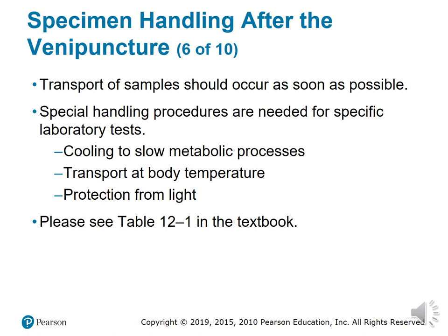If your specimens have to be handled in a particular special way, make sure you do those things, like protect from light, place on ice, keep warm. All those things have to be accounted for, so that you can have a correct result whenever the techs go to run those specific tests that require those specific handling needs. If you take a look at table 12.1 in the textbook, it gives you all the different tests that need specific handling instructions.